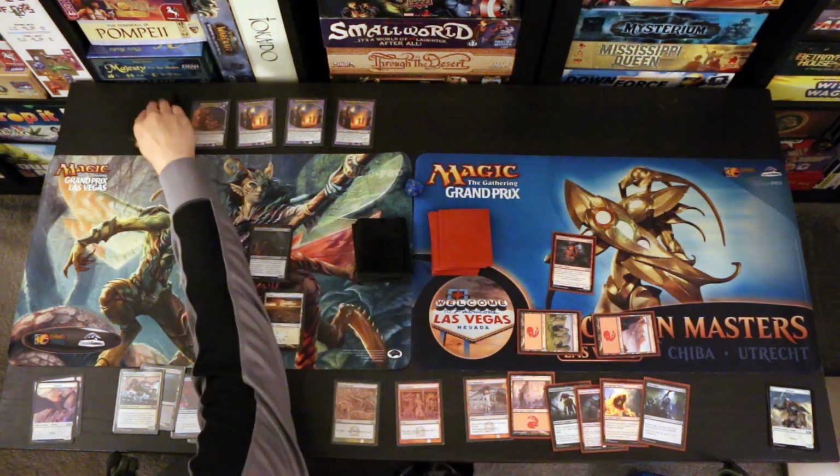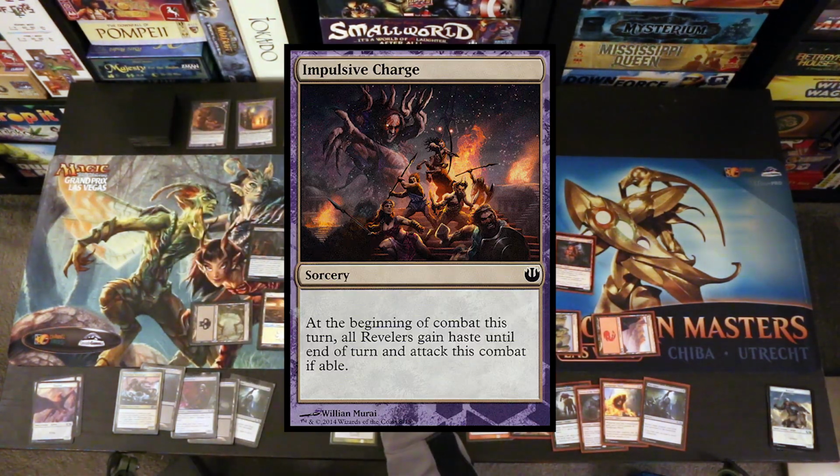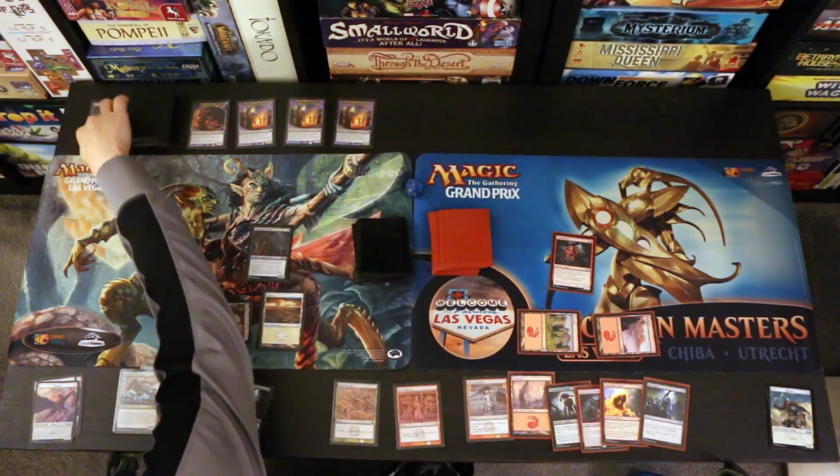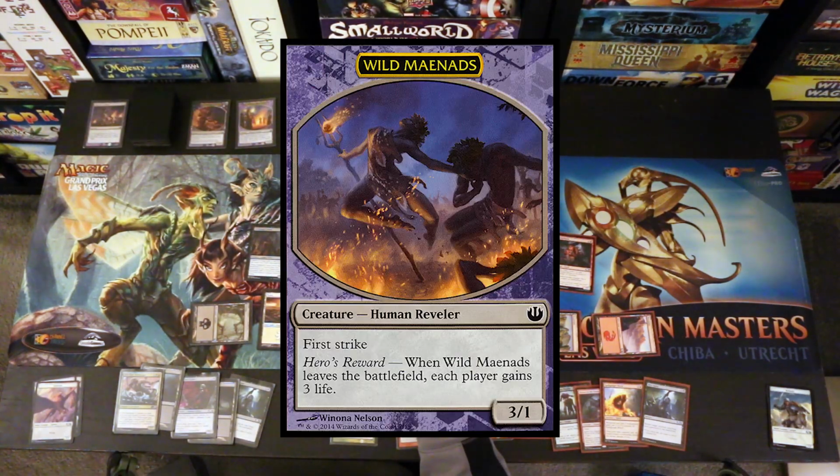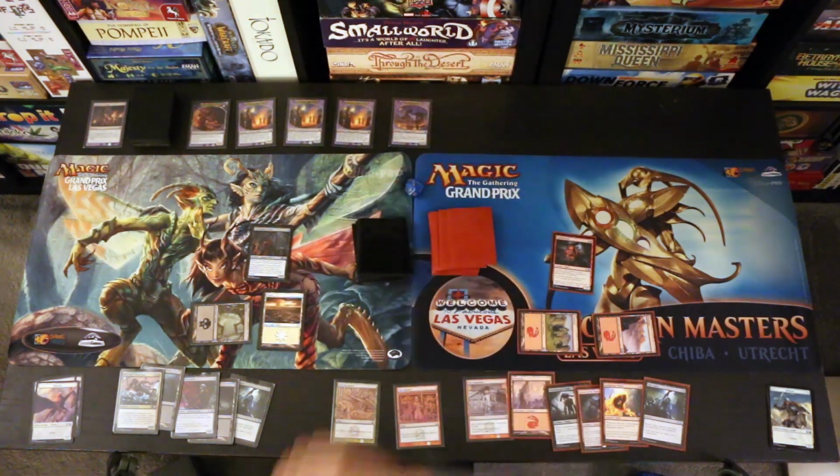Xenagos will cast the topmost card, which is Impulsive Charge. At the beginning of combat this turn, all revelers gain haste until end of turn and attack this combat if able. And then they'll also play a Wild Maenads, which is a 3/1 human reveler with first strike, and when it leaves the battlefield, each player gains 3 life. All of these guys are going to be attacking this turn, which is not great.